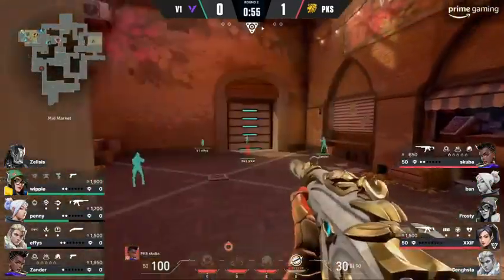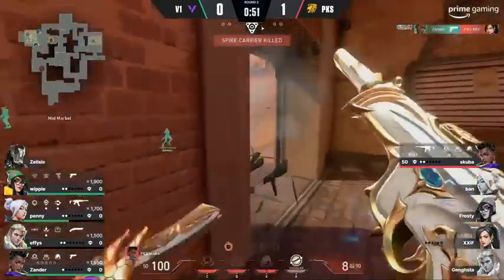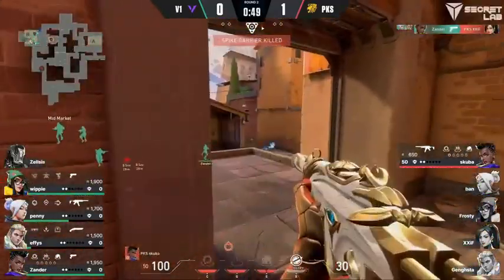Scuba, Ziff, the only 2 that remain. The spike is on the site, but Ziff's on an island. He doesn't have any help. He's being surrounded right now. He falls, the spike does as well.